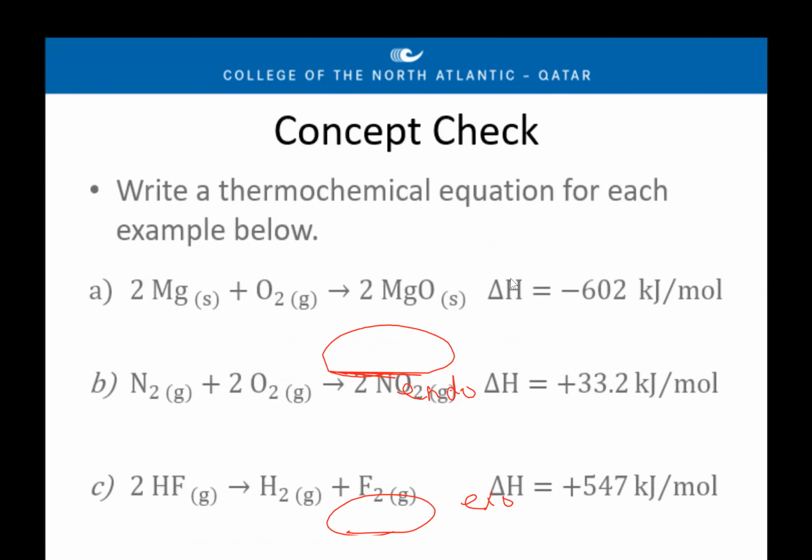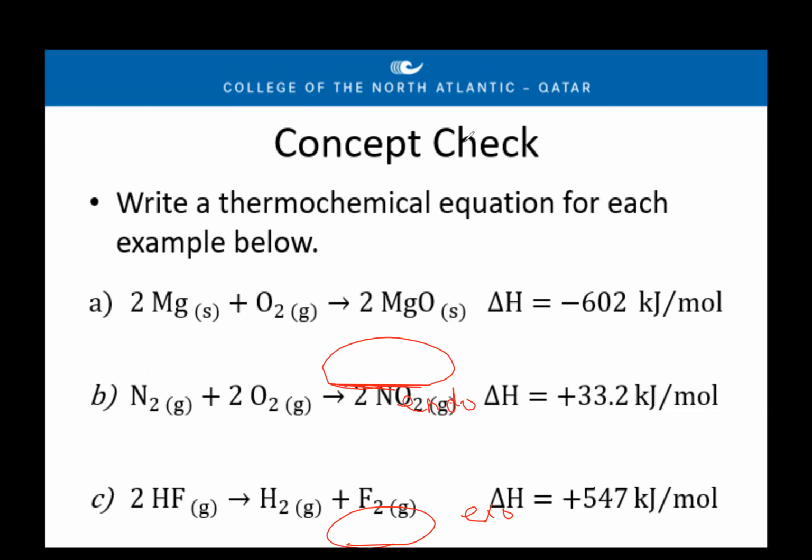Okay, we'll look at this. Actually, this is a really good example to help you guys figure this out. Now this is going to be tough because the way my pen is working, I'm writing it on D2L, not on PowerPoint. So this will be a little tricky. But what I want here is for you guys to write a thermochemical equation for each reaction below. What I mean is I want you to put the energy term in the reaction.